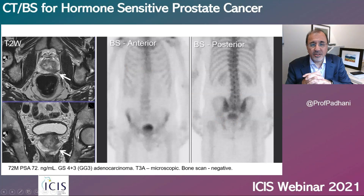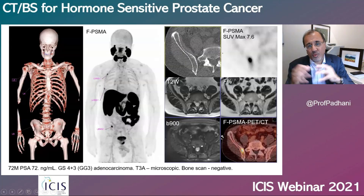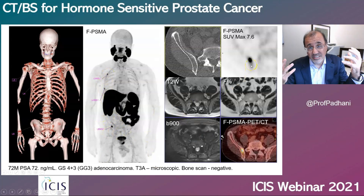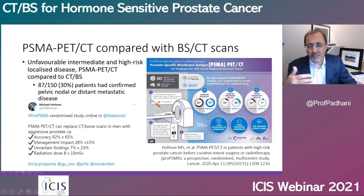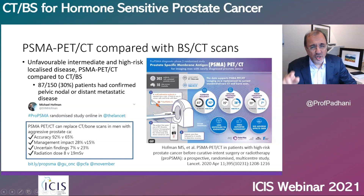Here's a man with intermediate-risk, four plus three prostate cancer. He had a bone scan — negative — and a PSMA PET-CT showing three lesions. Taking the hottest lesion on the right iliac bone with a very high SUV: it would be called positive on the PSMA, but it's negative on the whole body MRI. Which do you believe? And looking at data like the proPSMA study, where management changed in 28%, do we know whether this will translate into a benefit for patients? I don't think there's enough data to suggest that.